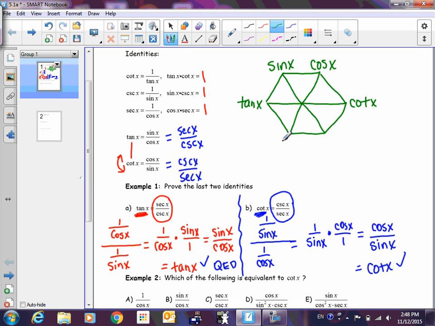And then what do you think goes down here? Secant x and cosecant x. This is a little trick. I want you to write a 1 and circle it in the very middle. Okay, I want to run through our identities and then we're going to do some more examples.